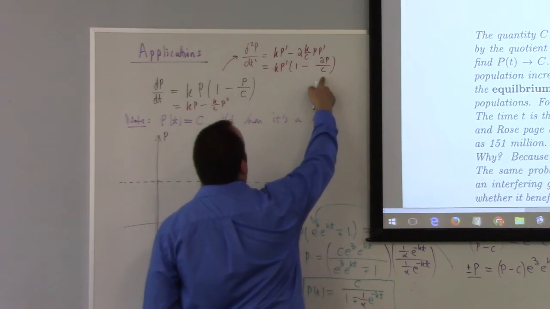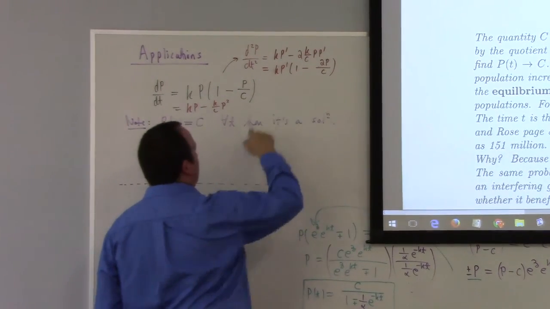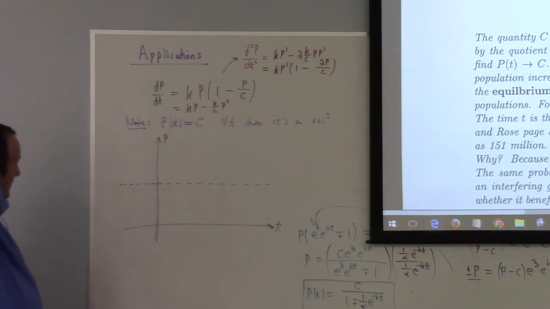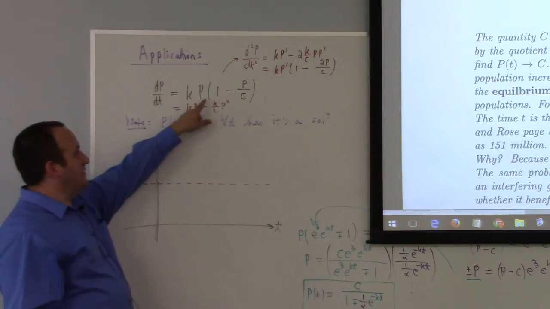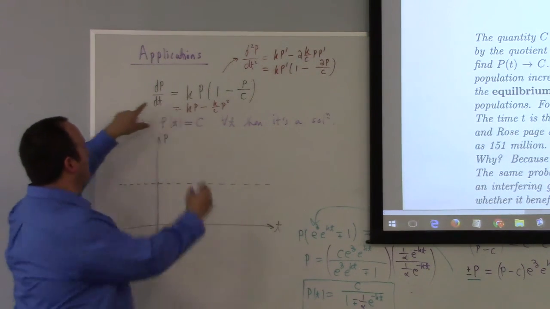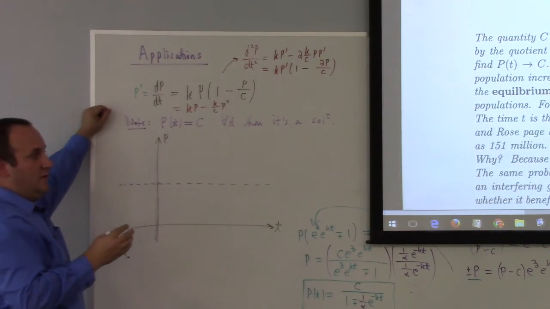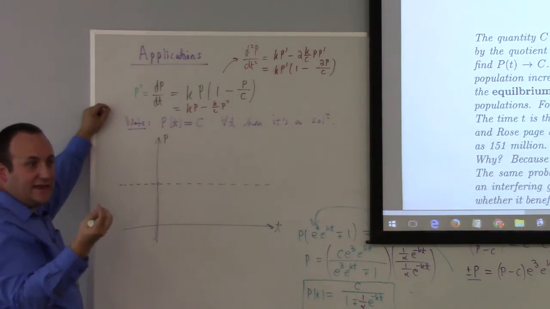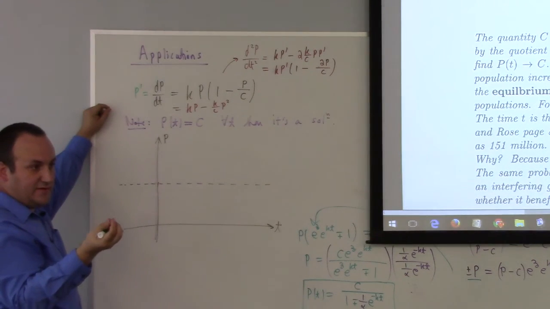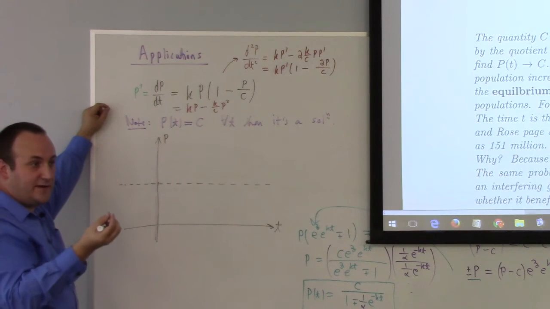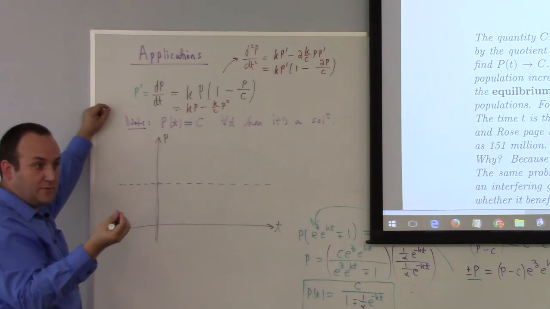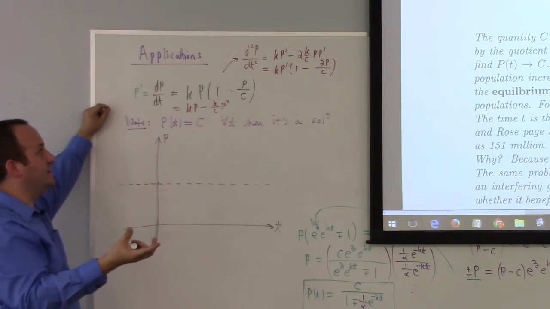So if you look at this, p prime is going to be positive. You can look at it right here, right? This is p prime. So this idea of gaining geometric intuition and understanding of the solution by directly manipulating the differential equation is probably a new idea for you, right? But this is a really powerful idea.